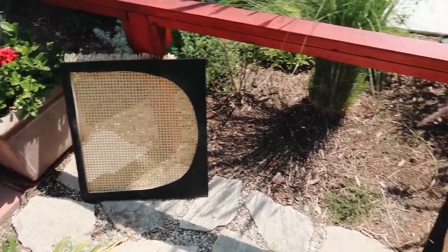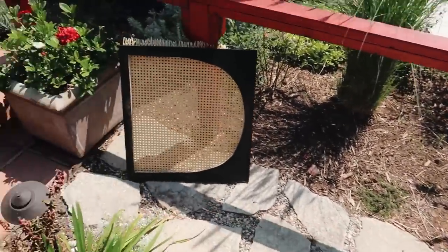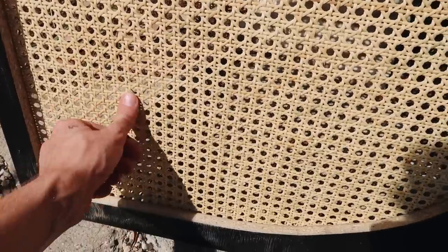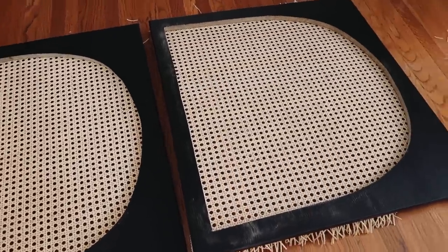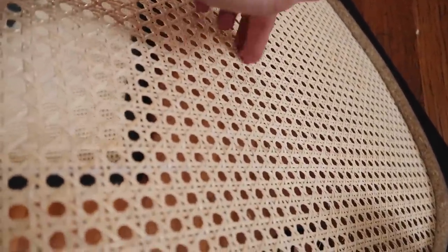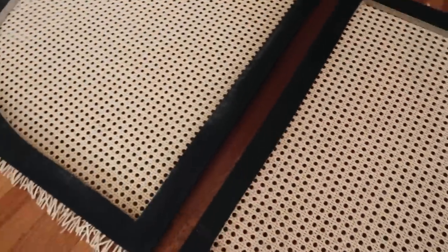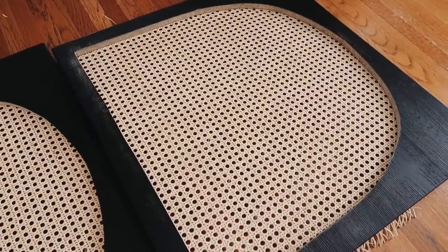I brought the doors outside to dry — I'll leave them out here until they're fully dry and the cane shrinks up nice and tight. About two hours later — they are perfect. I want to show you how tight this is attached; there's literally no bounce to it at all. It worked perfectly — super nice and snug. All of them are filled with the cane material now and it looks so pretty. I'm so happy with how this is turning out.